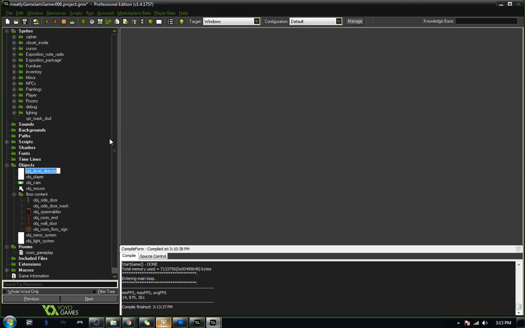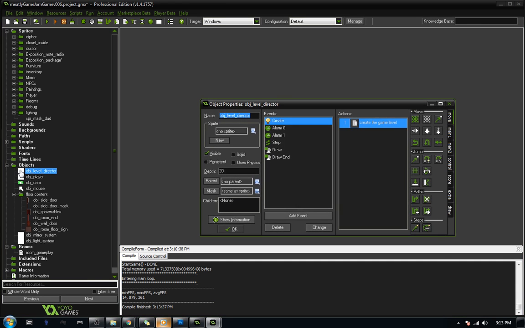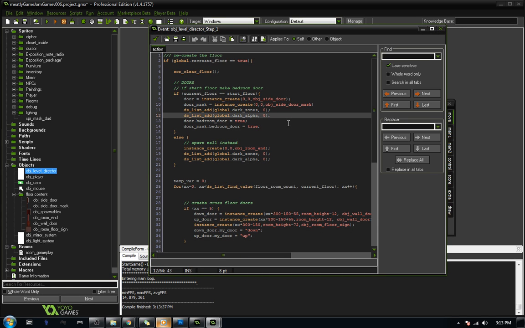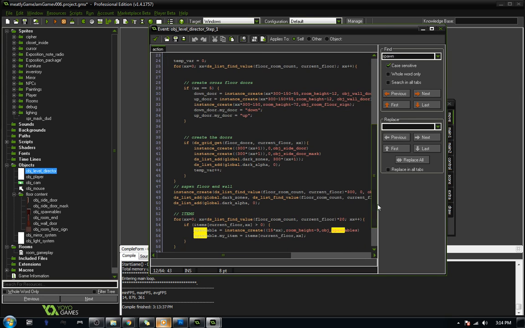If I'm gonna go to the level director, into the recreation room. Let's see, spawnables. Right here. So I want to go ahead and say spawnable dot candle or has candle. Is that what I call it?